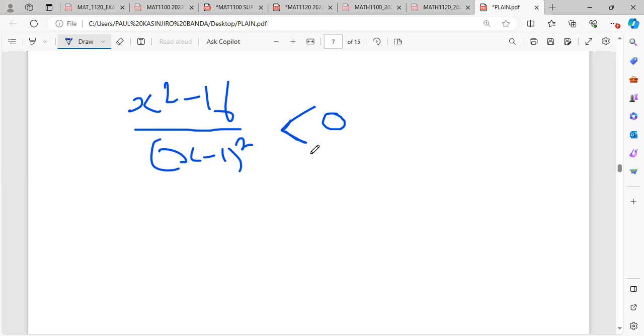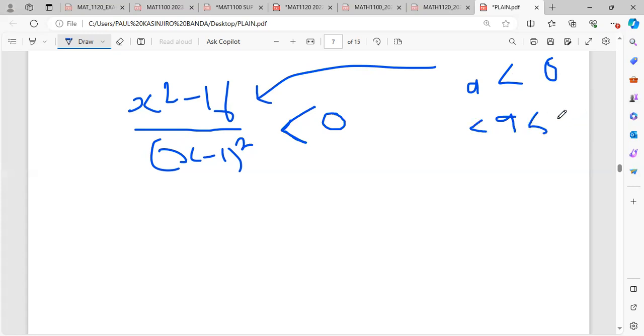Before we solve it, I want to give you general rules. If you have an A there, which is less than 0, and you want to solve this, A can represent this whole lot of thing here on top. If I want to solve this A, then I'll put the A in between. Then I'll write less than, even here I'll write less than, then I'll put 0 there.